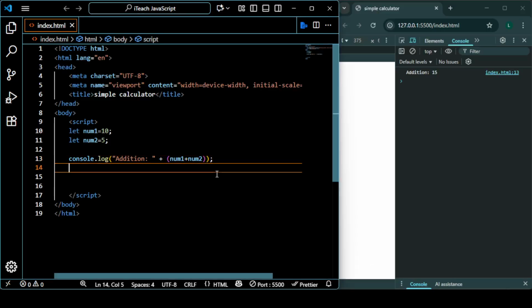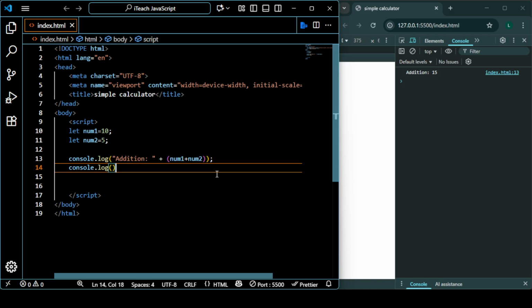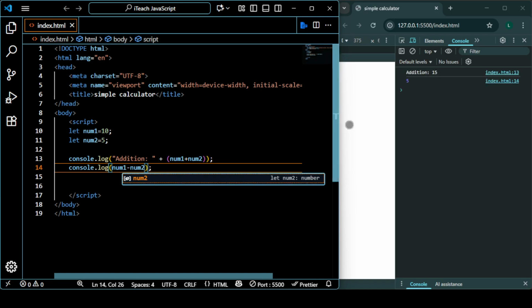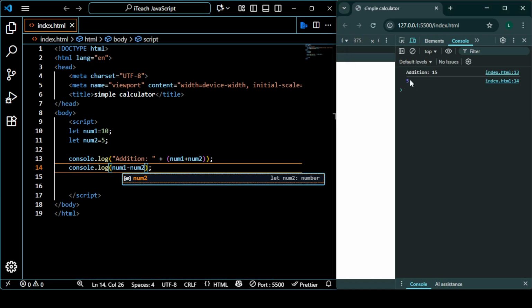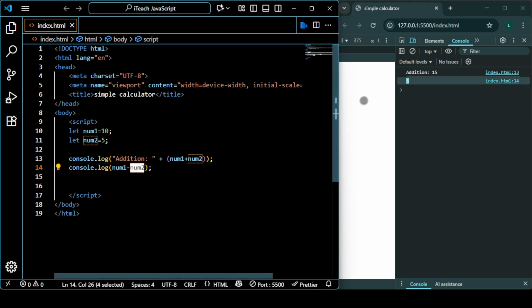For the subtraction, same thing. console.log num1 minus num2. You can see num1 minus num2 is 5, meaning 10 minus 5 gives you 5.